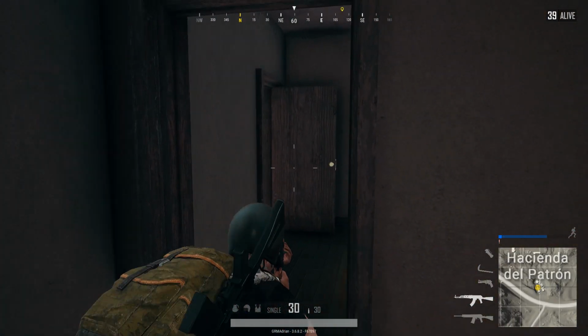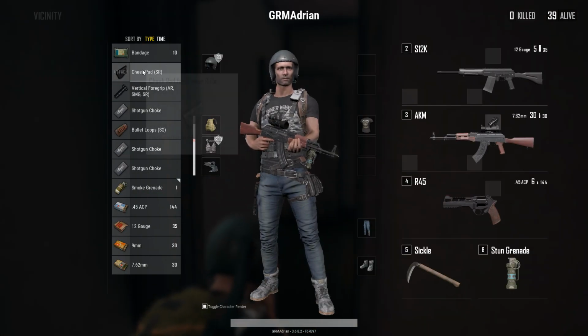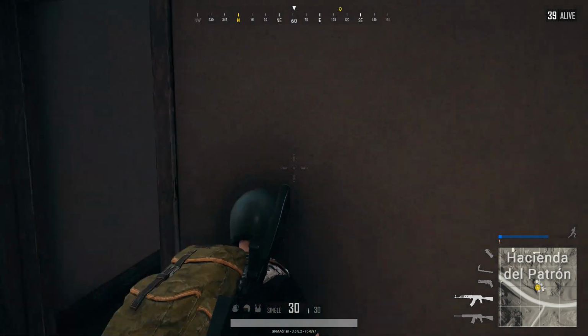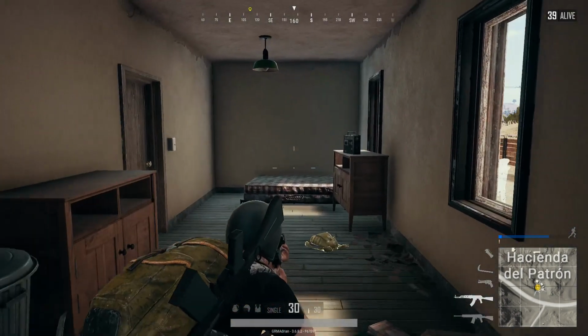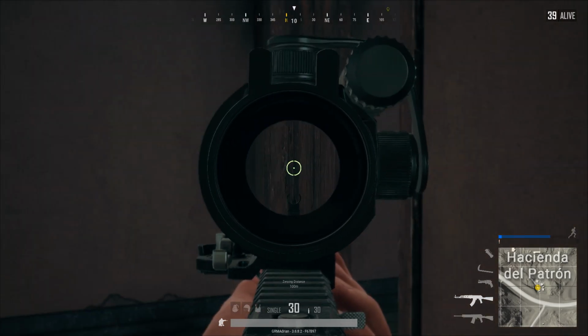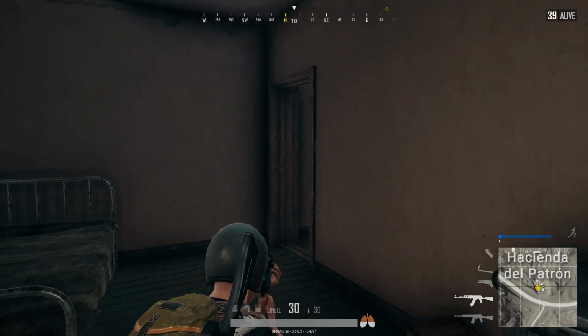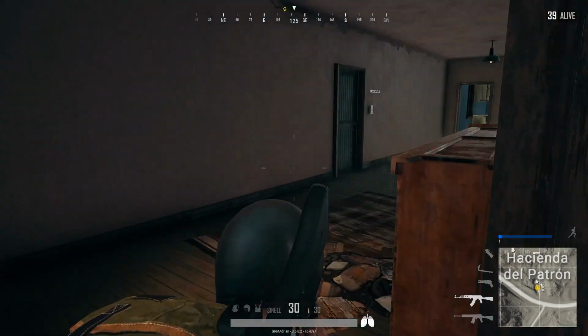I'm just chilling here for a bit, listening to see if there's any movement upstairs. I did pick up a scope, and I can attach that to my AKM. So now that I have a scope, that simply means when you hit the right button, there you go, that's your scope. And holding the shift key will hold your breath. You can see the lungs icon at the bottom. And that's to take stationary shots.